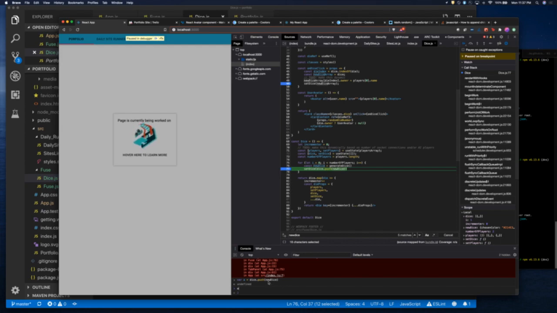Yeah, that's what's happening. Why is that happening? We have an array, we're pushing on a new object, I assume. Dice. Yeah, so dice is an array of two objects.